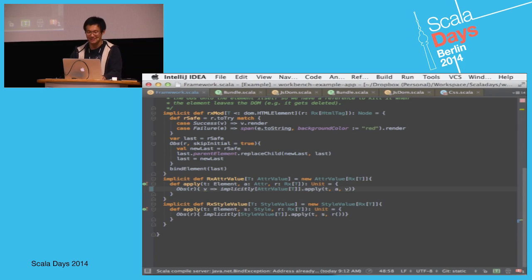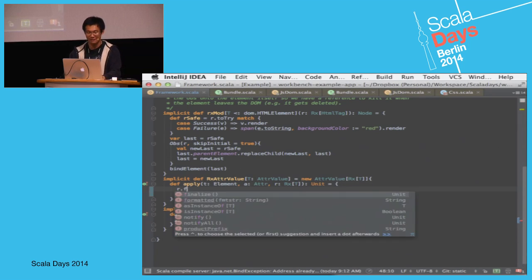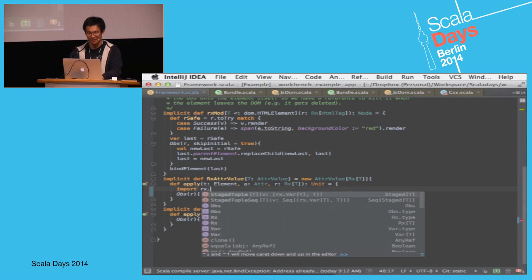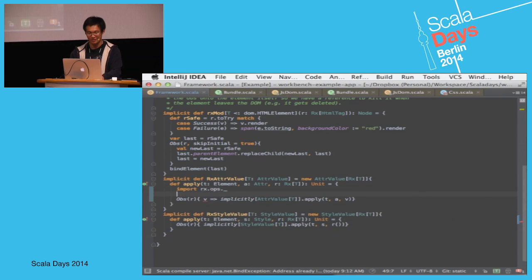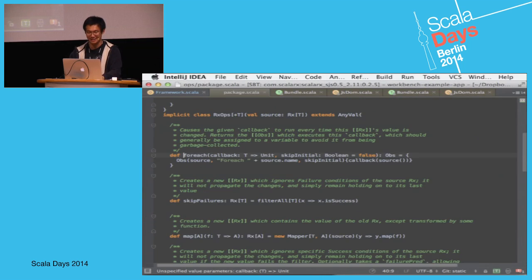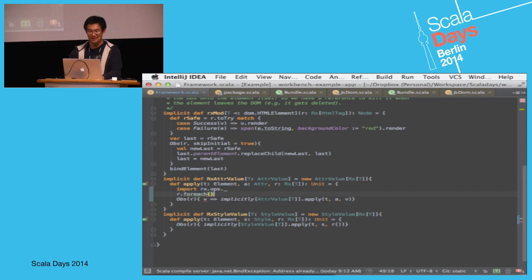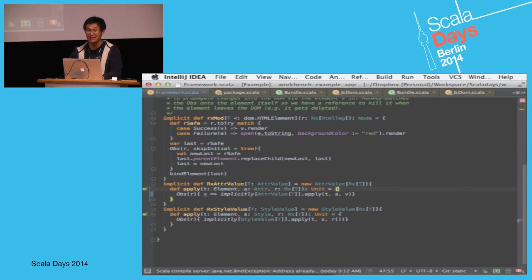It was not a conscious decision. The reactive values also have, if you import rx.ops.all, a foreach method, which basically does exactly that. So yeah, it was not a conscious design decision. Currently, I have only used Scala RX in one-off freelance websites and cute demos, so I haven't really stretched the limits of performance. Questions?